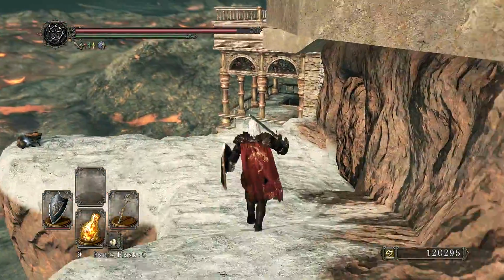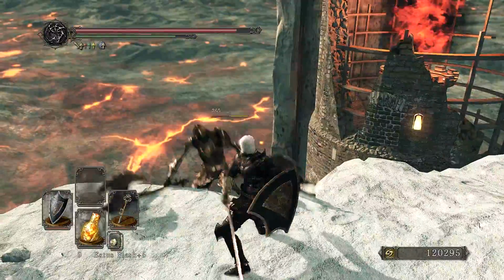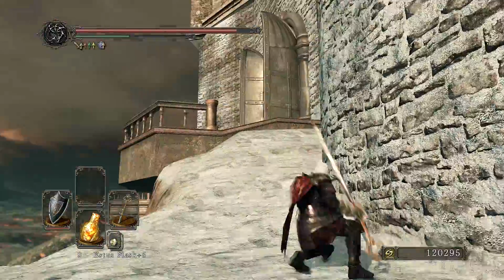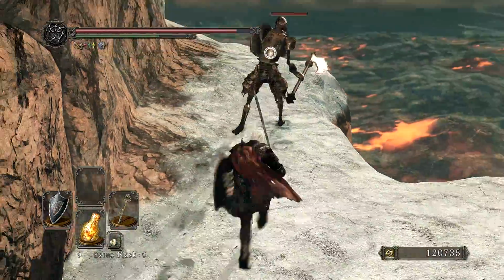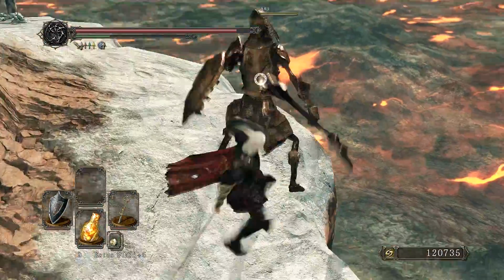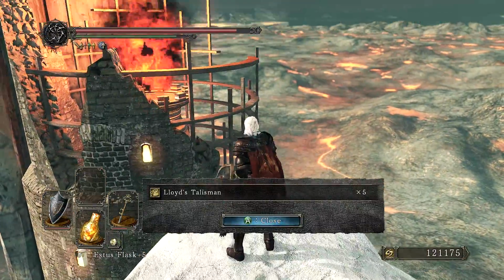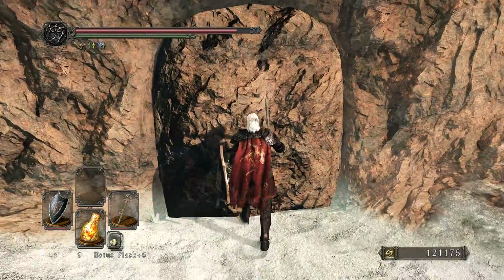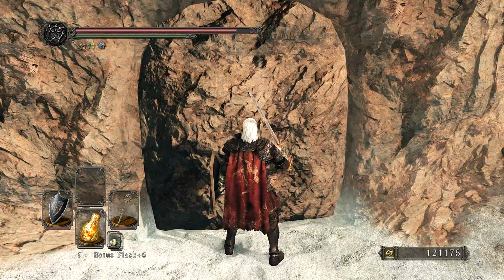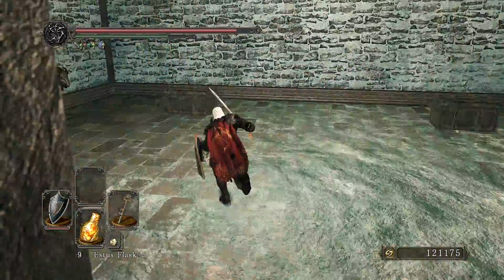Then as we're approaching this item, there is an ambush. We have a dual battle axe wielding Ashen Warrior here, and then a halberd wielding warrior here. Take them out. And then on this corpse we have 5 Lloyd's Talismans, and then right behind us a very well marked hidden door, hidden in quotes, that gives us access to the 2 chests we saw earlier.